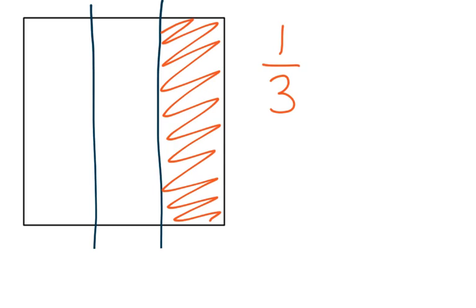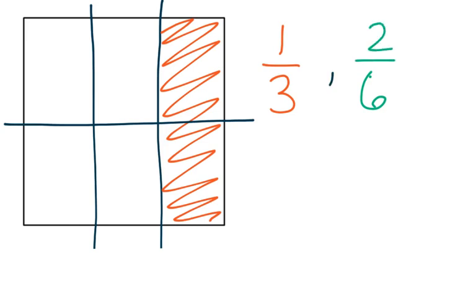Well, I did something similar with the last circle. All I did was cut it in half. So why don't I do that with this one? I'm going to just cut my square in half for this one. All right, so I took my pen and I cut my square in half. How many pieces do I have now? If you count them all, we would have 6 total pieces. And how many are shaded in red? 2 of those pieces are shaded in red. So here I have 1/3 is equivalent to, or equal to, and I can put my equal to sign here, 2/6. All I did was split it again.